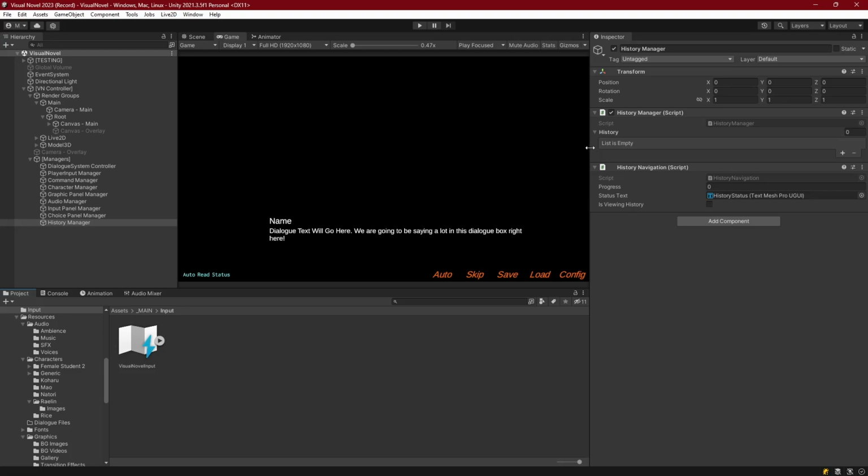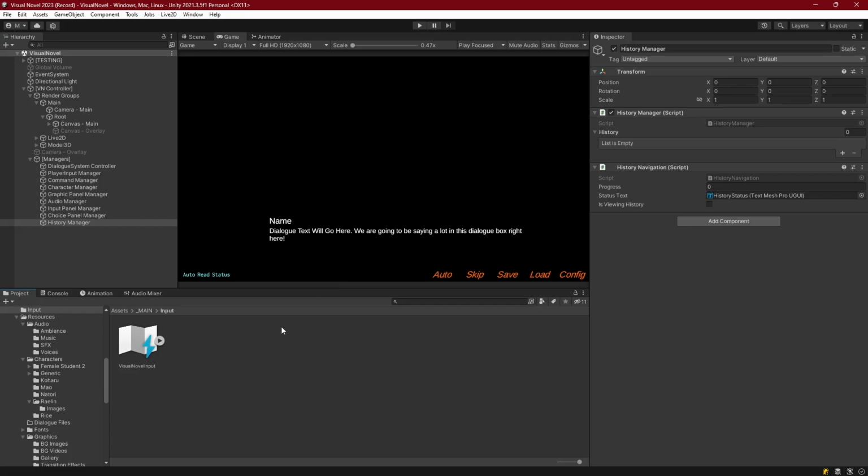But one thing that we want to add on top of this is the ability to go back and just look at the logs. So not to go back to each individual state, but to just go back through a list of all the dialogue that has been run through the screen. So if you want to go back and see what was said at a previous point, you don't have to navigate through it all. You can just pull up the log menu and scroll up or down and find the text that you're looking for. So that's what we're going to be building today.